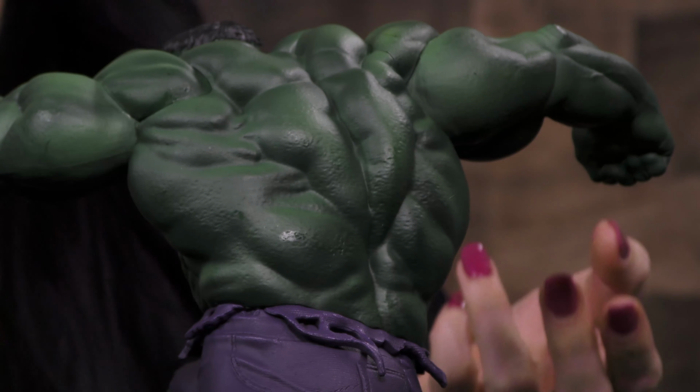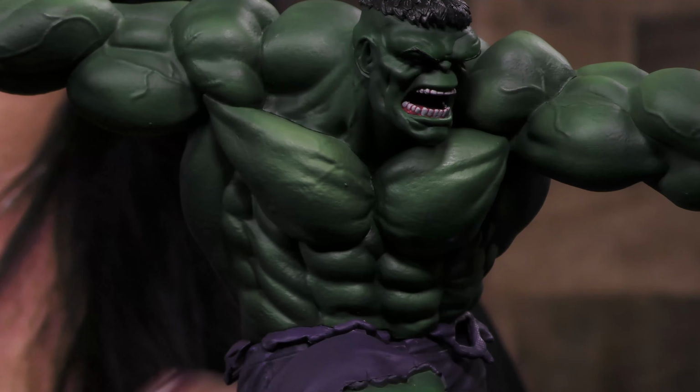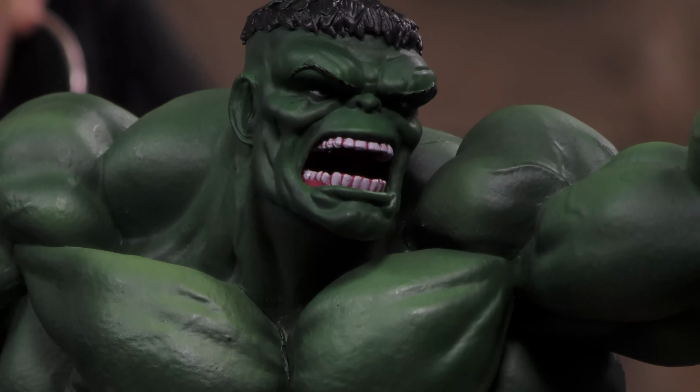These pieces are made of high quality PVC, but they are insane on sculpting and paint application. The overall look of these pieces is really cool, and they are price friendly. They are a collector's dream in my opinion. Can we zoom in on his mouth? Let me see if I lift him up a little bit. Everywhere, even inside all of his teeth. That's really cool. This is a really cool sculpt.